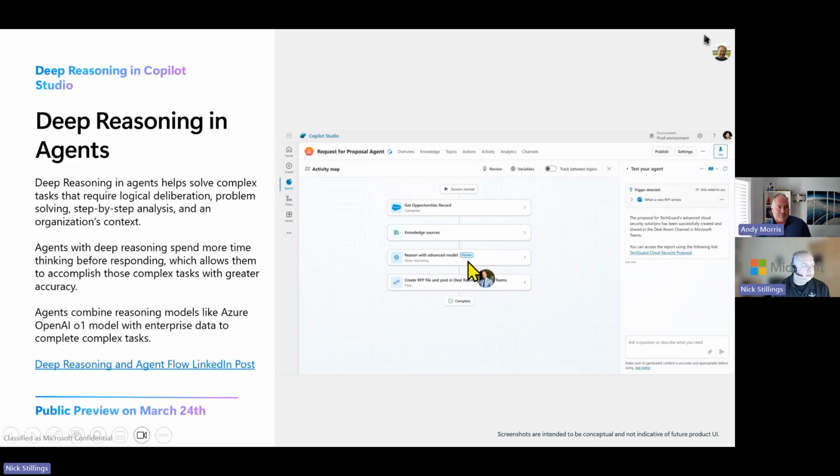I keep using the term deep reasoning, and deep reasoning is that new capability we're seeing built into the Researcher app and the Analyst app. But this is also going to be available for you to build into your own apps within Copilot Studio. Deep reasoning is the ability to use a higher level LLM or data set that does deeper analysis, which, like I said, takes a little more time, but will allow for deeper and more contextualized results. And to show a little bit about deep reasoning and agents, I do have a video.